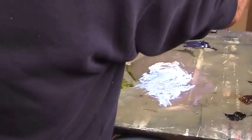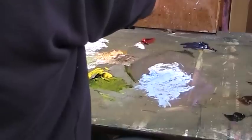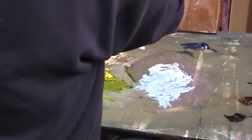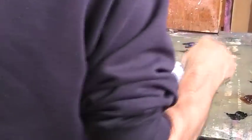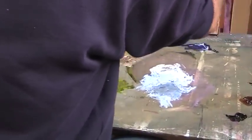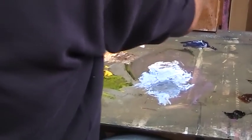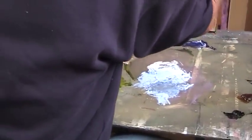Couldn't do this with acrylic very easily because it would dry too quickly. Let's get that in here. So I'm putting more detail in the brush strokes here. We should be able to darken that a bit. Darker bits there.